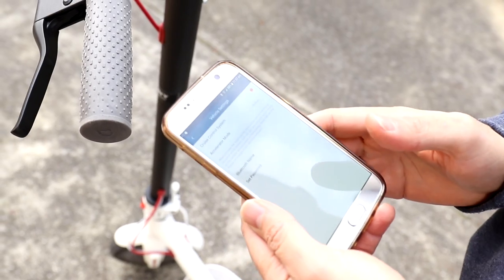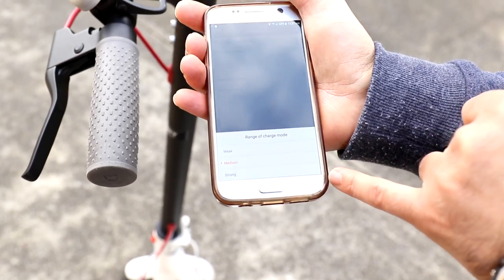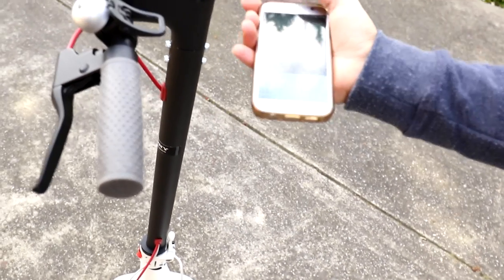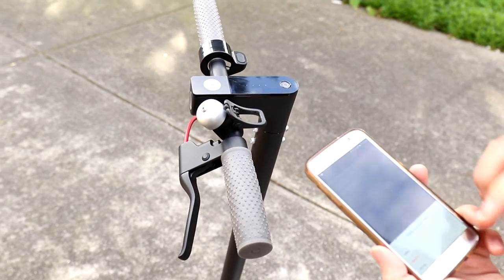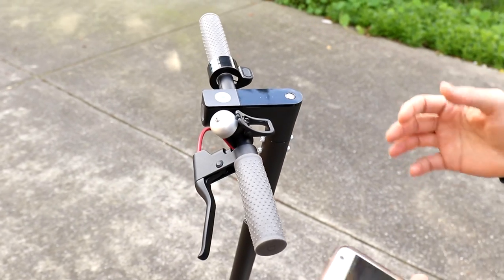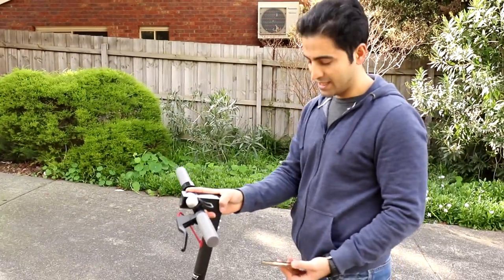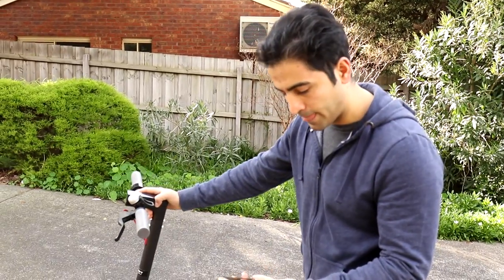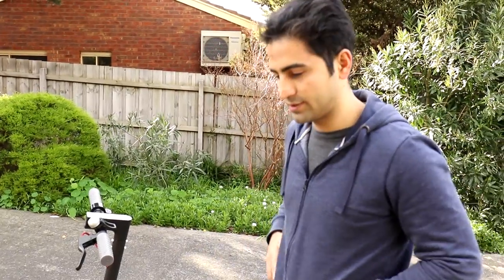And then there is another thing, it's called the energy recovery mode, and you can actually adjust the energy recovery. It has weak, medium and strong. That means if you go downhill, this thing will charge the batteries. This is awesome. So if you put it in strong, you'll feel it actually. When you go downhill, there is some sort of load holding it back because the motor is trying to charge the batteries. That's handy. And also there is a community with the app that you can see all the people around you who ride scooters, not just this one, other brands and scooters, they can still log into this app.